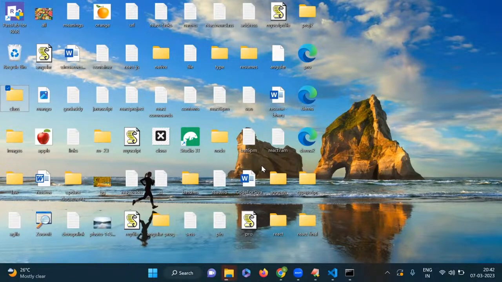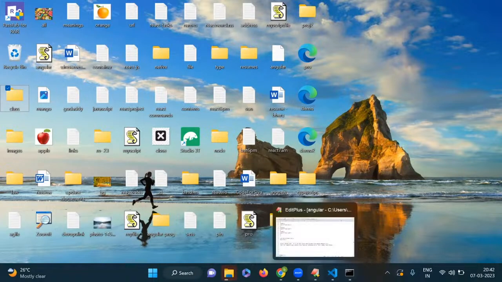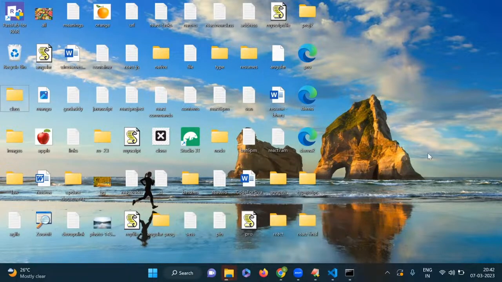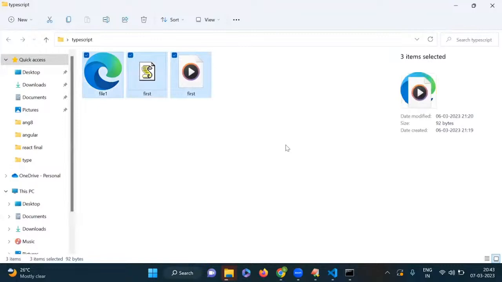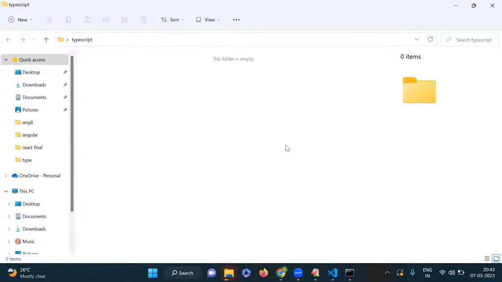Already I discussed that point, and I will share the notes with you. See this, I created a folder with the name TypeScript. In this folder, I'm creating one TS file. A TypeScript file extension should be .ts.